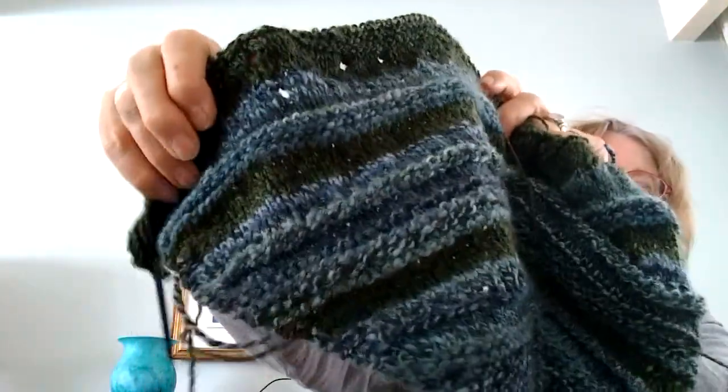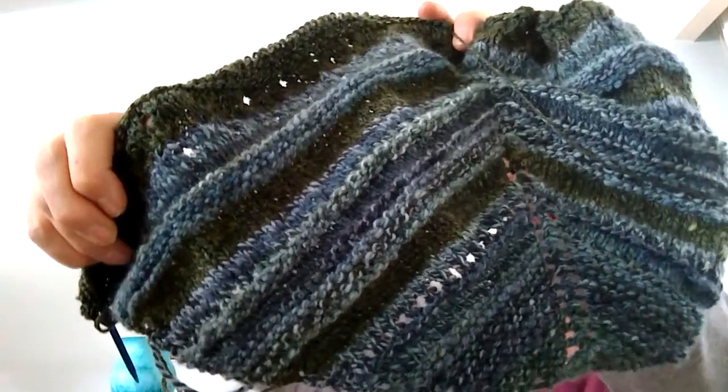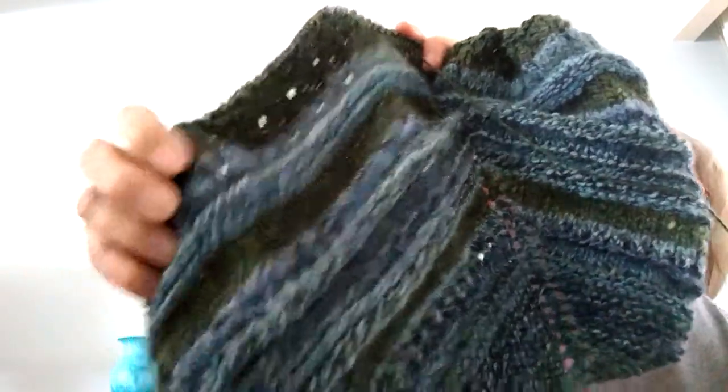This one is just a shawl that I'm making with no pattern in mind, but just doing the increases on the center spine and then the outside edges. So I thought if I ever had to name this shawl, I might just name it Here and There because I don't really know where I'm going with it. What I was thinking is maybe I would increase it and make the green part to finish up, but I kind of like the color combo. It seems to be working for me.